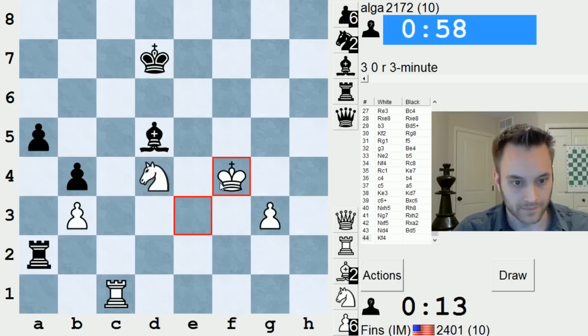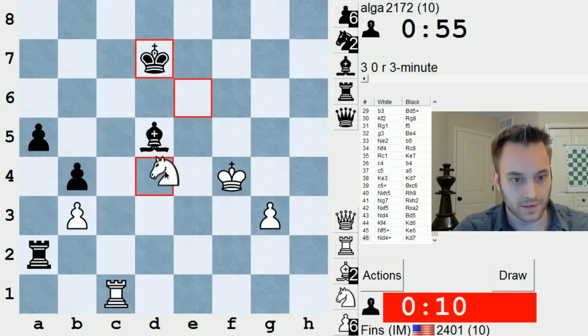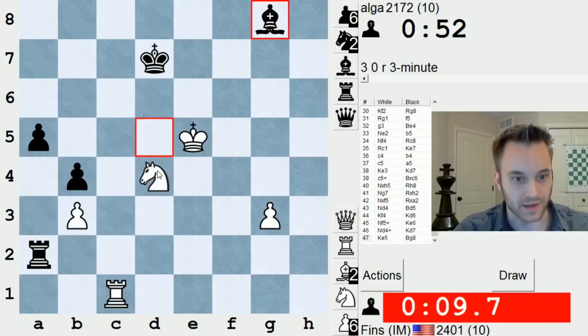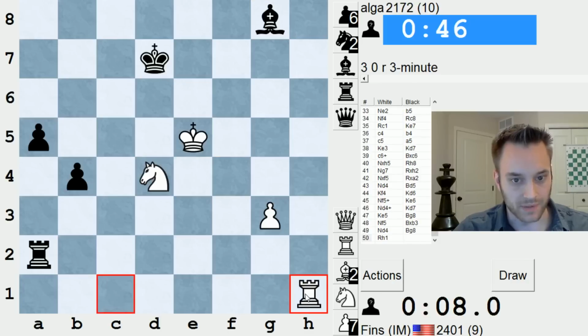Let's get the king up. Let's check. Play this back. Let's go here. He's really pressuring me on the clock, unfortunately. Allowing bishop takes, that's not good. Not good at all. Clock is a big problem right now.